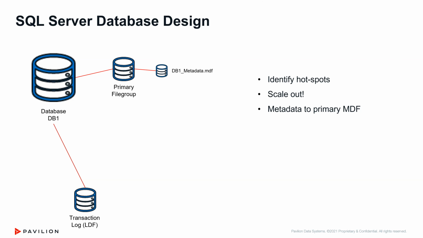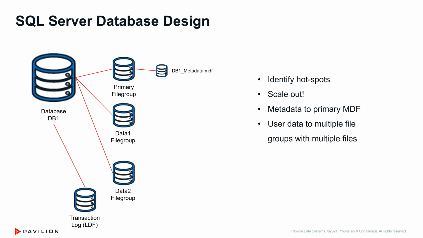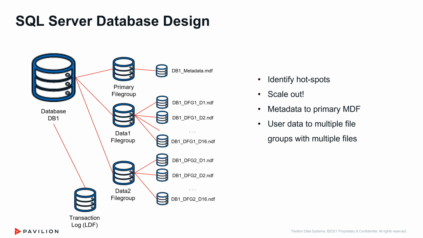So what I'd love to do, if you have any ability to do this whatsoever based on your database architecture, or if you bought it from a third-party vendor or whatever, just make this MDF for metadata only. No user objects in there whatsoever. Create more file groups. You don't have to go bonkers with it, but get it out of the primary file group. And then for each of these file groups, have multiple data files in there. If they do it for tempdb, why not do it for your databases? Spread out the workload.